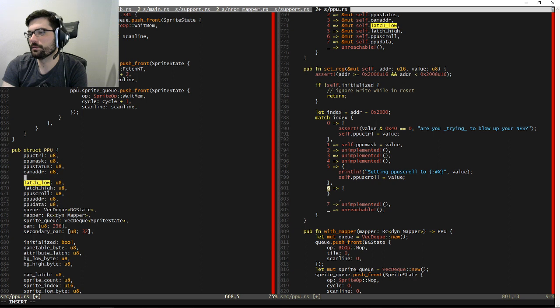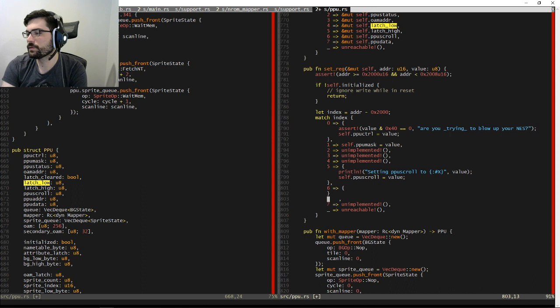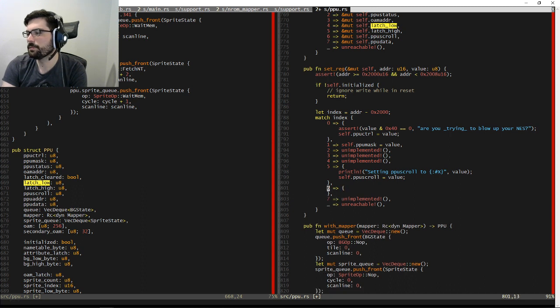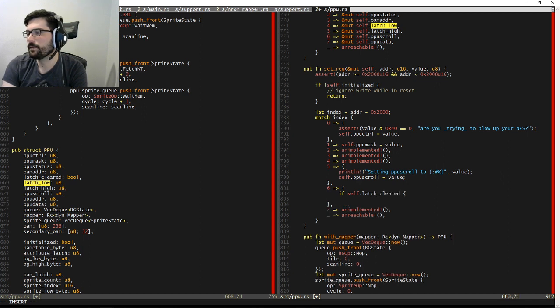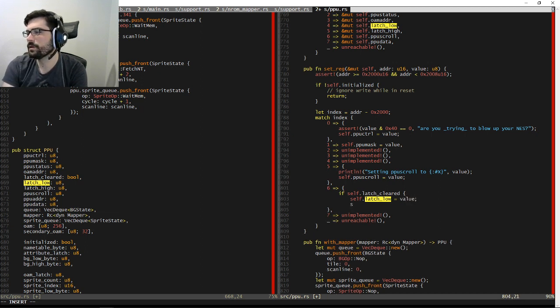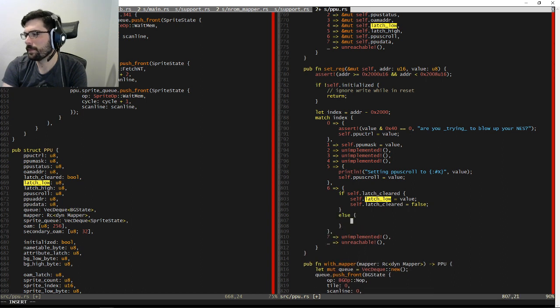Let's do latch cleared as a bool. And then we'll do, oops, stop being dumb. There we go. If self.latch_cleared, self.latch_low is equal to value, self.latch_cleared is equal to false, else self.latch_high is equal to value.